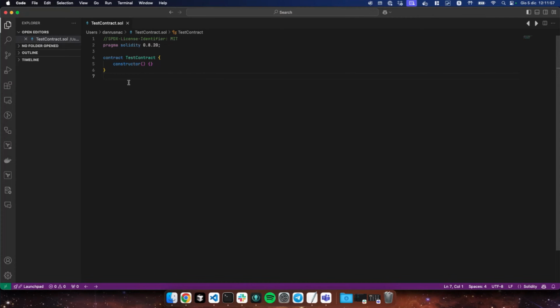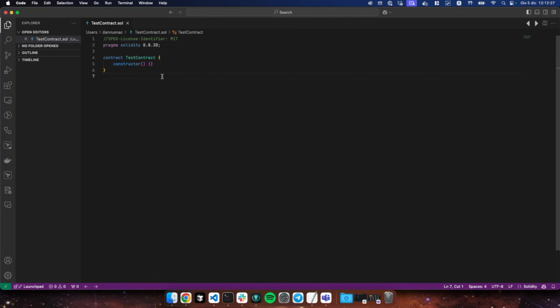Everything you write in here is a sort of readable language, for developers, so you can write your code, it's readable, you can share it, and so on. But when you compile it, all your code is converted, first of all, into assembly, which is a sort of low-level language to interact with the blockchain, with EVM blockchains.